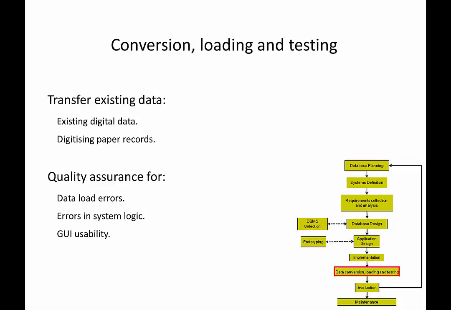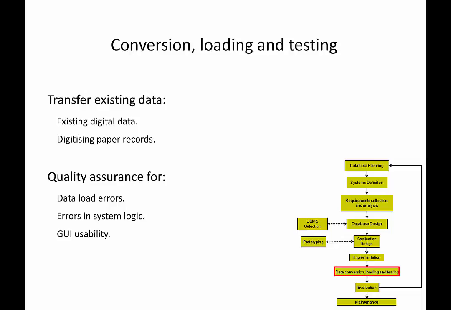Of course, in many places around the world, developing countries, digitisation is much further behind, and this is a much more important and vital part of the process. Not only do you have to get the data in, you have to check that it's in correctly. And this is, again, quite a complicated and long-winded process. How do you actually check that the data is loaded correctly? How do you quality assure the data?